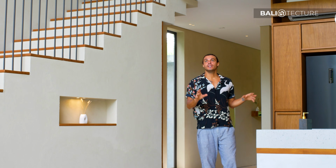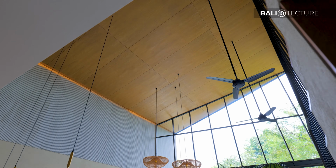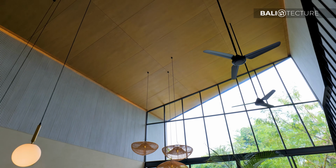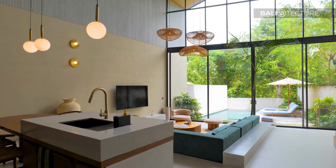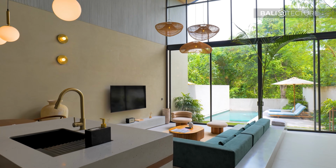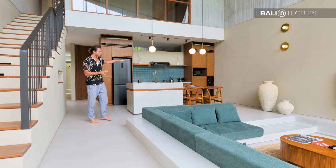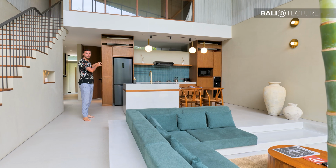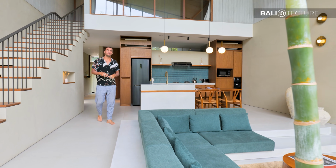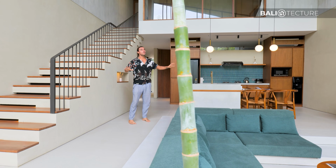So you can see already that the major difference here is that the pitch roof now, it's not two sides, but it's only one. And the villa, it's a bit bigger. And then the entrance is not anymore from the swimming pool side, so we entered from the bedroom side. You can see here the kitchen top, the kitchen side, and then behind it the bedroom. So only the entrance, it's a bit different. Guys, so let's start here with this big open space.